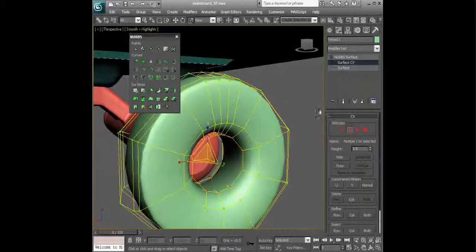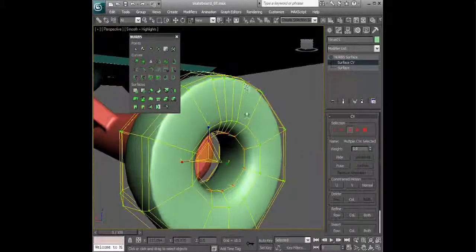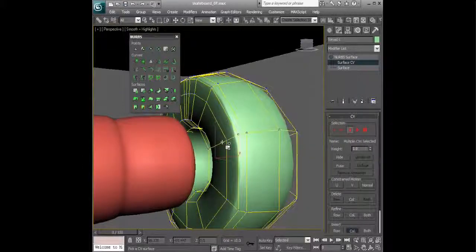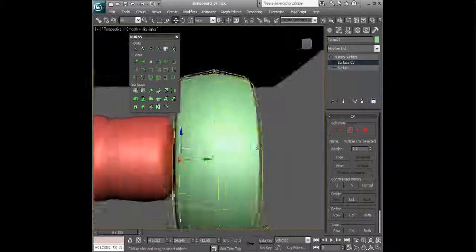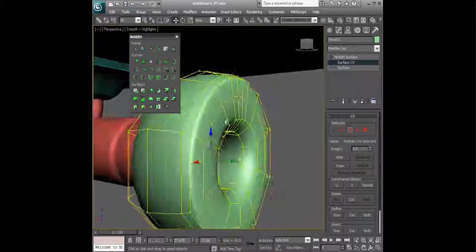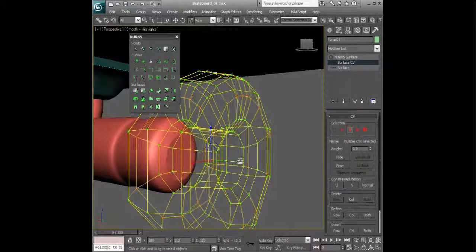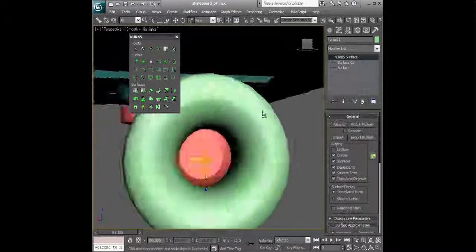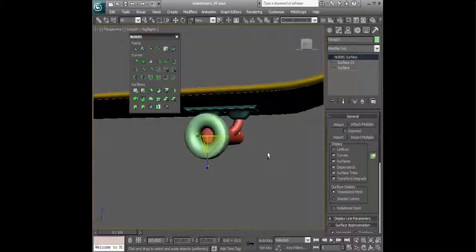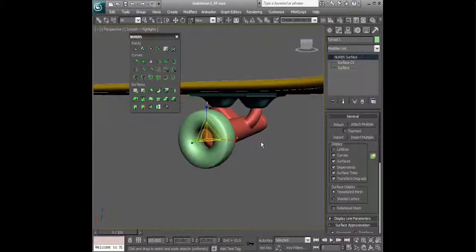Now if we want to bulge this area out, we can go ahead and insert another column right here and here, and then turn off that insert, go back and select both of those. And now let's just scale those out a little bit, give us a little bit of a bulge there. Okay, now for the center of the wheel, we go ahead and undo that.